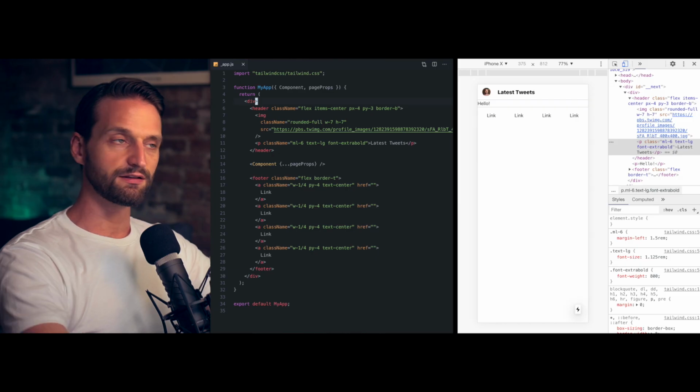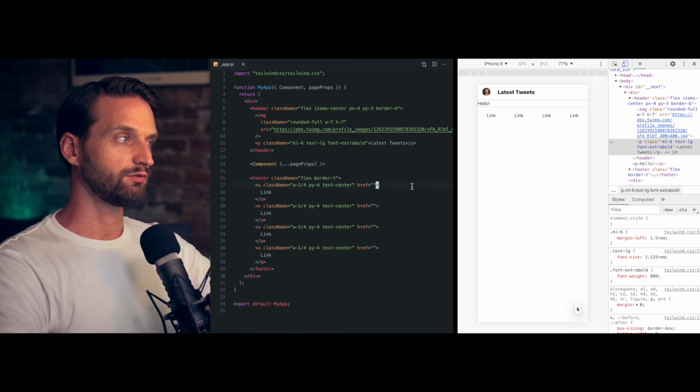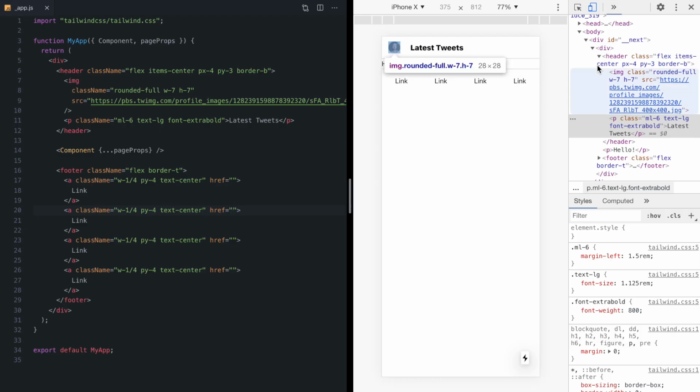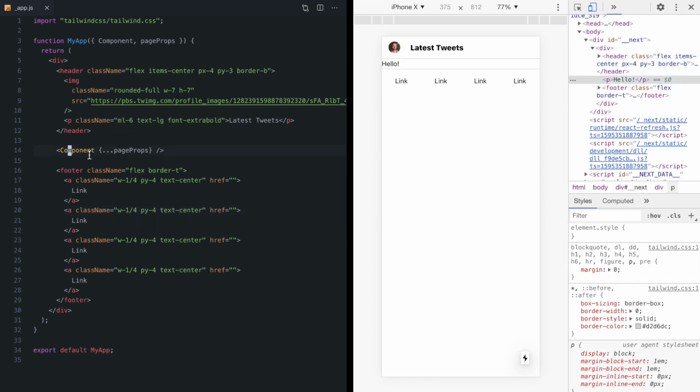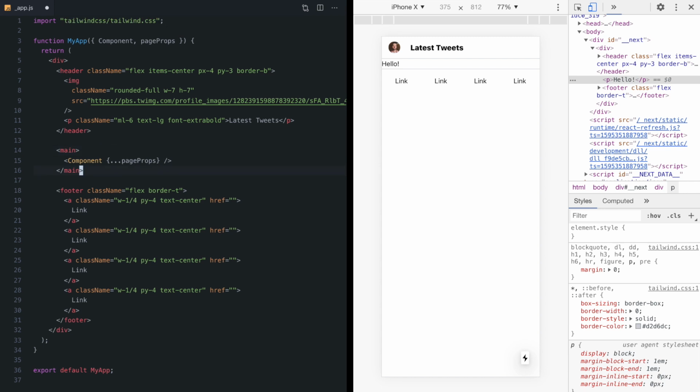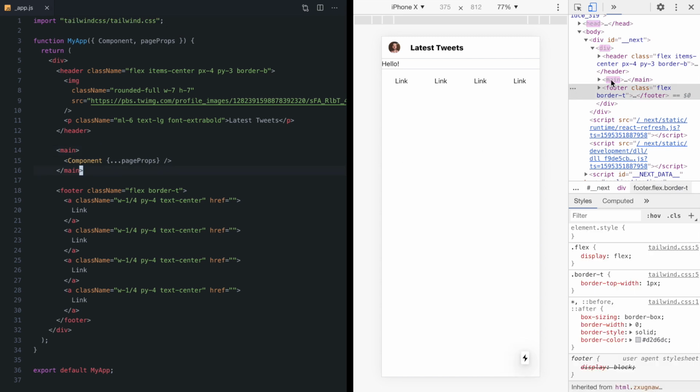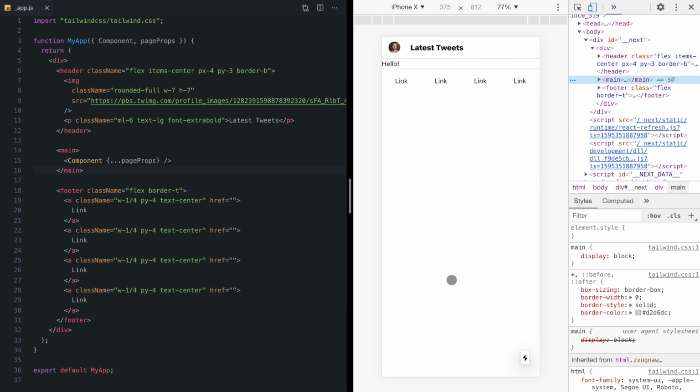Okay, so one thing I'd like to point out here is how to make the footer stick to the bottom and have our page component here just take up whatever space we have remaining in the height of the viewport. So Flex is a perfect way to do this. Conceptually, here we have header, and maybe this could be main, so we can go ahead and wrap this in a main component just so we can see. Header, main, and footer, and main should really spread out and flex to fill up this space. Well, we can use flexbox to do this.